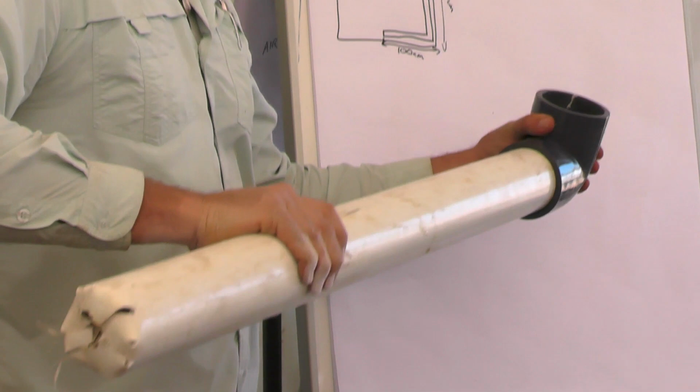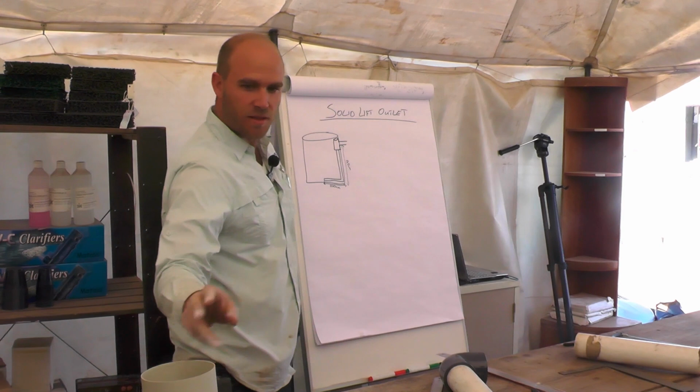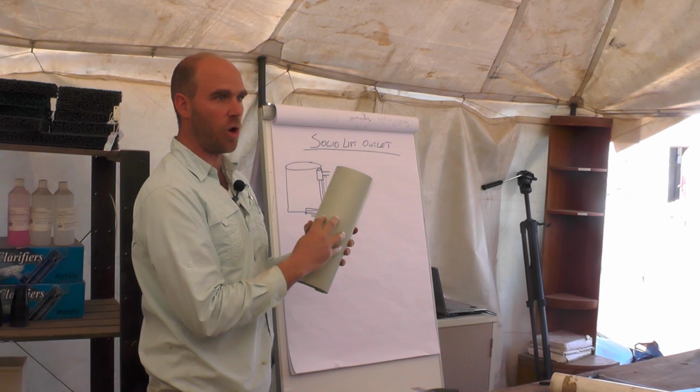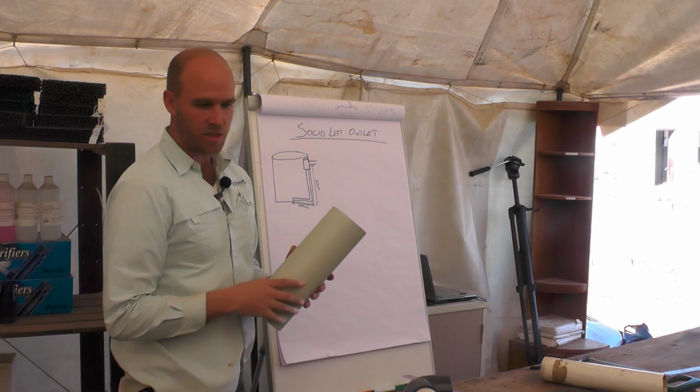Now we need to do the up. We know that that's 90 centimeters to the outlet. This piece here is typically about 30 centimeters long. So I'm going to have at least 15 centimeters down. So I know that this pipe is going to be about 75 centimeters long. So I'll grab another piece.